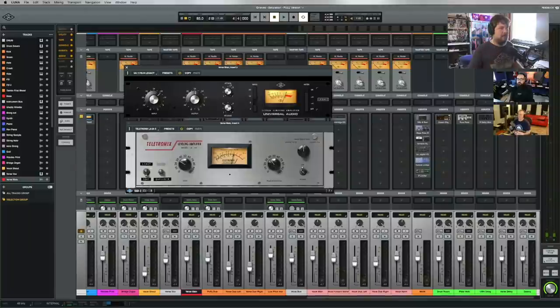This one is on the slow attack and fast release, but as you all know, if you've used 1176 in the past, even though it's on a slow attack, it's still a pretty fast attack. 8-to-1 ratio. So this one is here to do the immediacy, reacting to his vocal in the moment. And then the LA-2A is to follow it up and be a little bit more gentle ride.